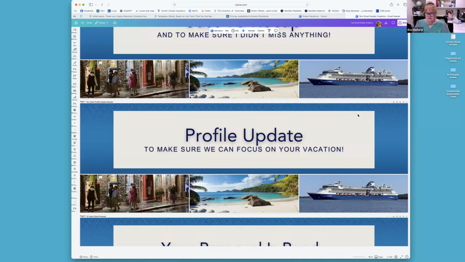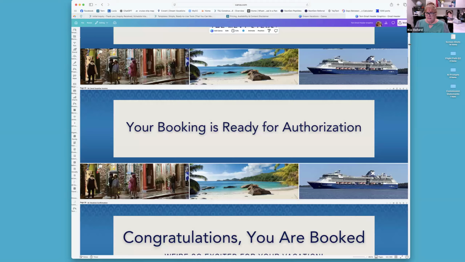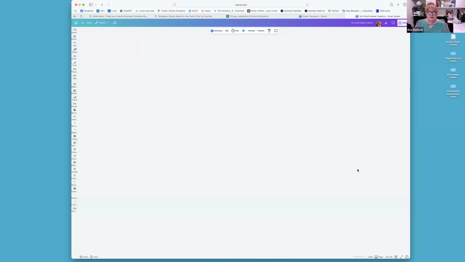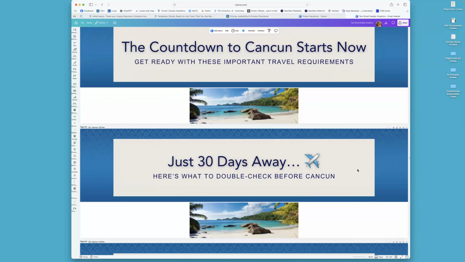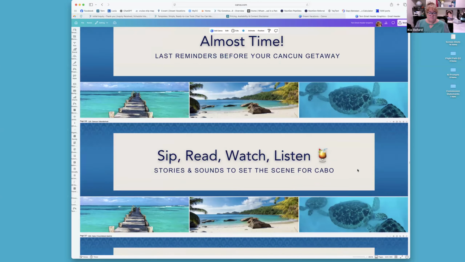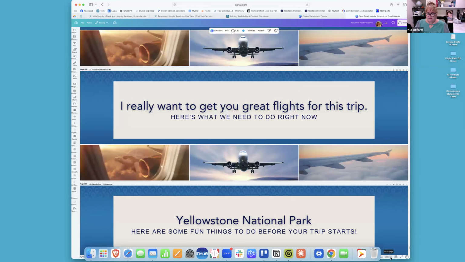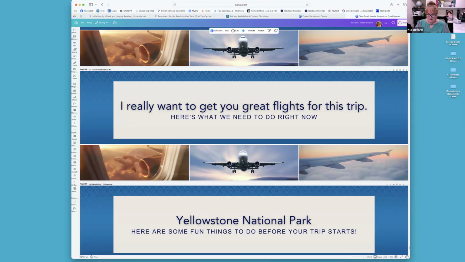Let me go down to the very, very bottom, and I will show you what my actual template would look like. Okay. Again, I think I'm getting close to 200 email templates, holy cow, because I don't get rid of them. I keep them right in place. I just keep on going. And I have 193.